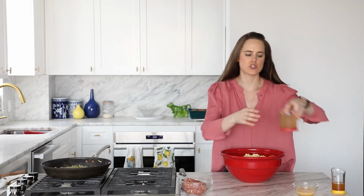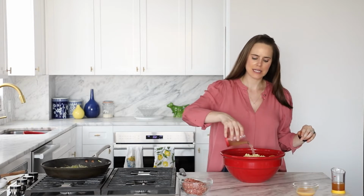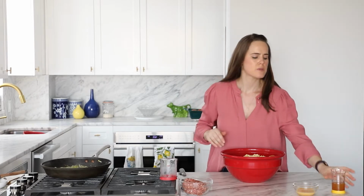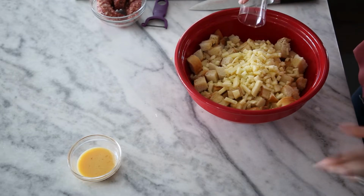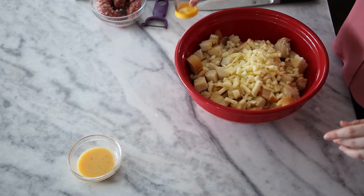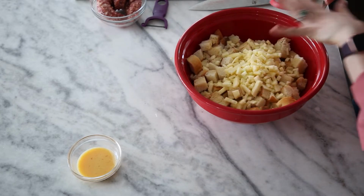So I've got chicken stock here, bonus points for homemade, but it's okay if it's not. I always use low sodium, or no sodium. I don't salt my chicken stocks when I make them, because you want to control the amount of salt that goes into the whole thing. And then I've got apple cider here. And then I have an egg, but I'm going to hold that until I'm done tasting it for seasoning, so that I'm not eating raw egg.